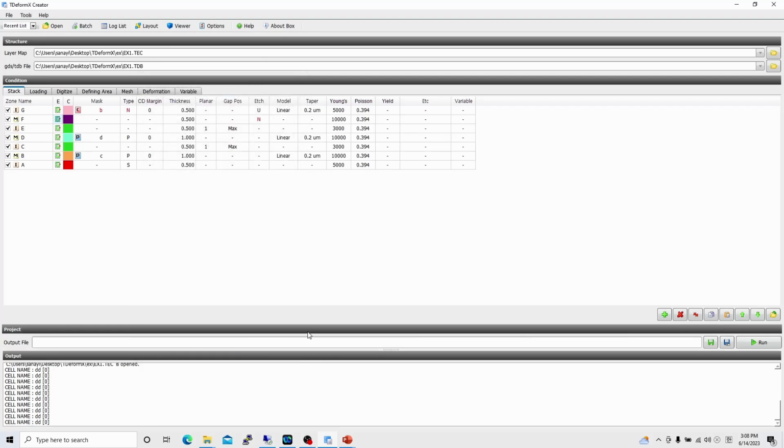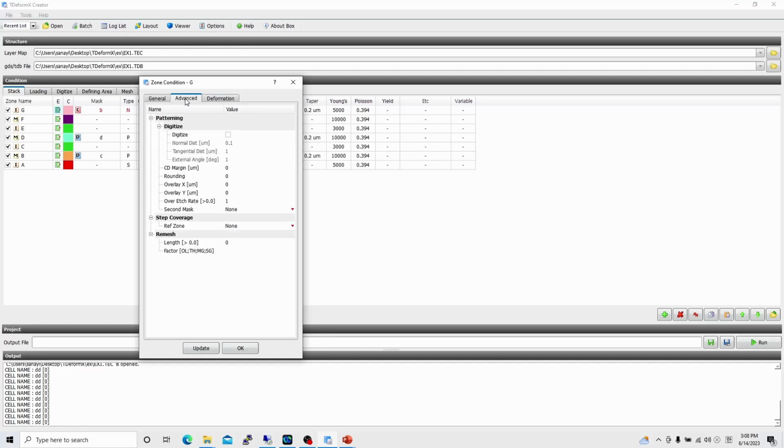Finally, we defined the properties of all layers to be used. Please check the manual for explanations of various functions not mentioned above.